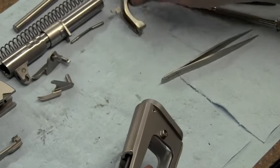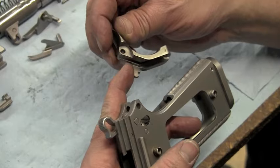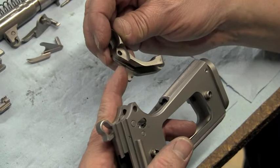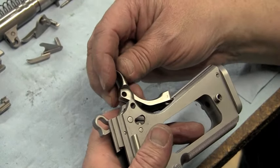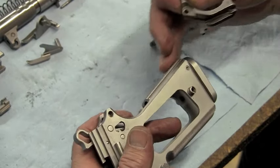You can put your beaver tail grip safety back in. If your beaver tail is not a later model that has this, most of the time your beaver tail will have to come out after the mainspring housing is removed.